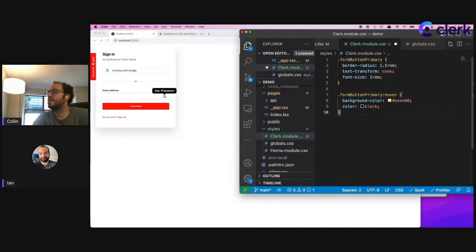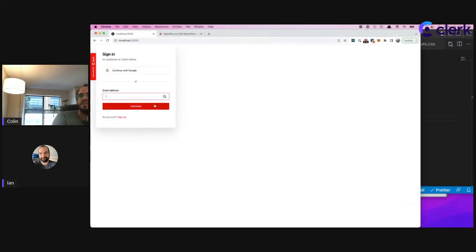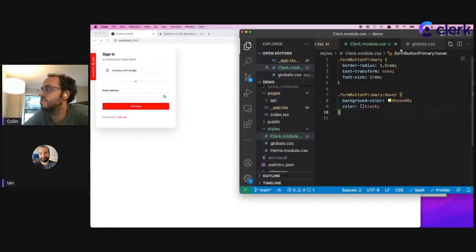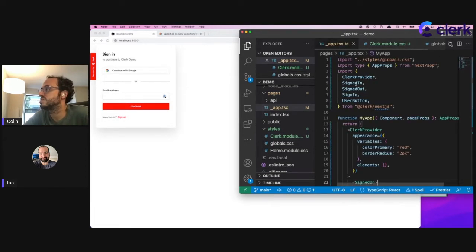And so where I am now, I'm back to my standard, right? I have the primary color change through variables, but then I have the small text, I've got the all uppercase, the hover effect, and so on. And so now we want to hit this with a CSS module. And the way that works is really cool.